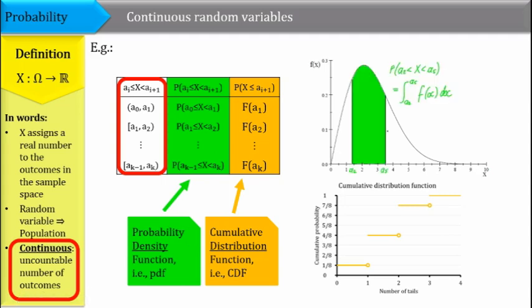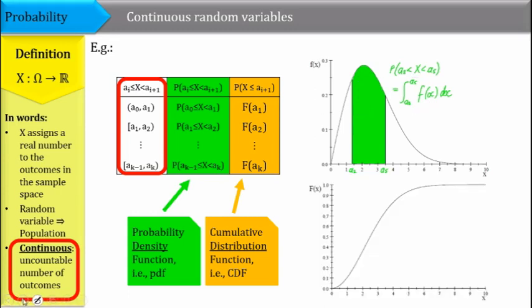If we want to calculate probabilities, then we look at the area underneath the curve between specific values. So let's say a2 and a5. And the way in which we calculate the probabilities of that interval will be by integrating the PDF, which we denote by f of x. You should recall that the PMF is denoted by p of x. Okay, but in the continuous case, the probability density function will be denoted by a lowercase f of x, whereas the CDF is always denoted by a capital F.